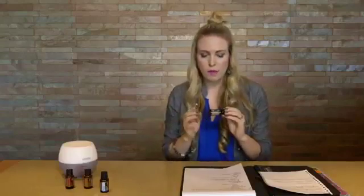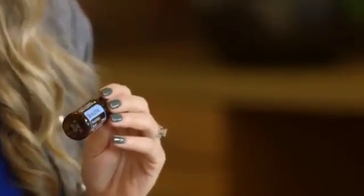Another thing that is a great oil for any type of respiratory discomfort is Breathe. Now this bad boy is one that we stock up on, especially during the winter months where it's prevalent. So the essential oil itself we put in the diffuser, and this is definitely something that we have next to the bed. We want our children to be able to breathe that in, and as they're breathing it in, it's just clearing those airways so that they're able to take those deep breaths that we want them to take, that sometimes they're not able to do because they've got a lot of stuff blocking that. So being able to take those deep breaths with that diffuser going right there next to them is one of the best methods that you can use.